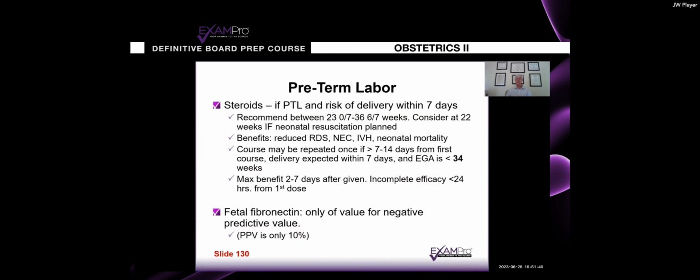The first is we would use tocolysis maybe 24 to 48 hours for someone who's in active preterm labor to provide some time to optimize the fetal status for delivery. So if I have a patient maybe at 29 weeks of pregnancy, I would want to get the betamethasone course in. I would like to do magnesium for neuroprotection. And I would like to delay delivery for enough time to get into that, which significantly improves the fetal outcome status. And that's the first appropriate indication for use of short-term tocolysis: optimizing the fetal status for an anticipated, seriously preterm delivery, especially steroids, or magnesium.